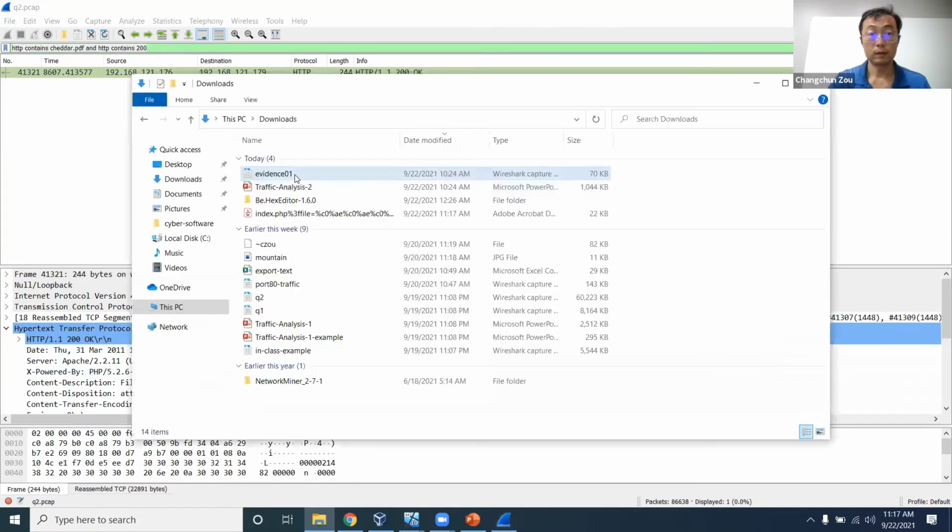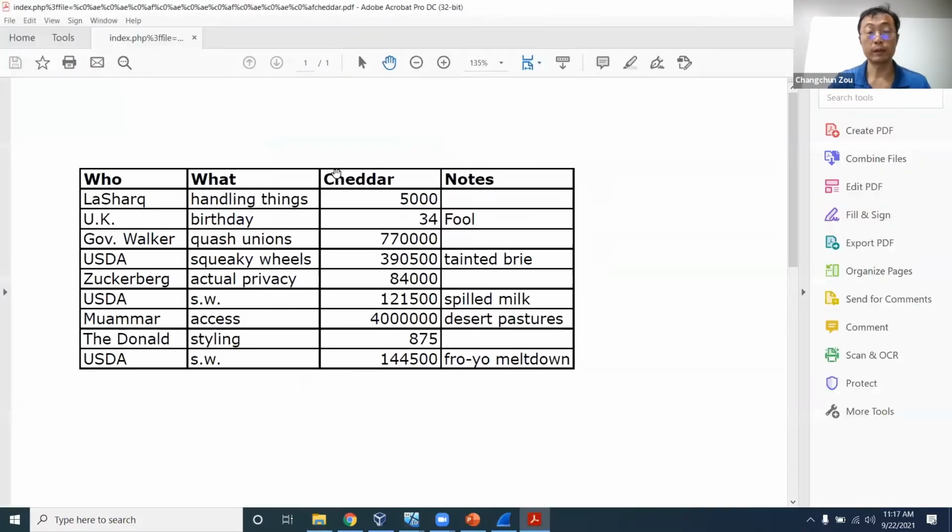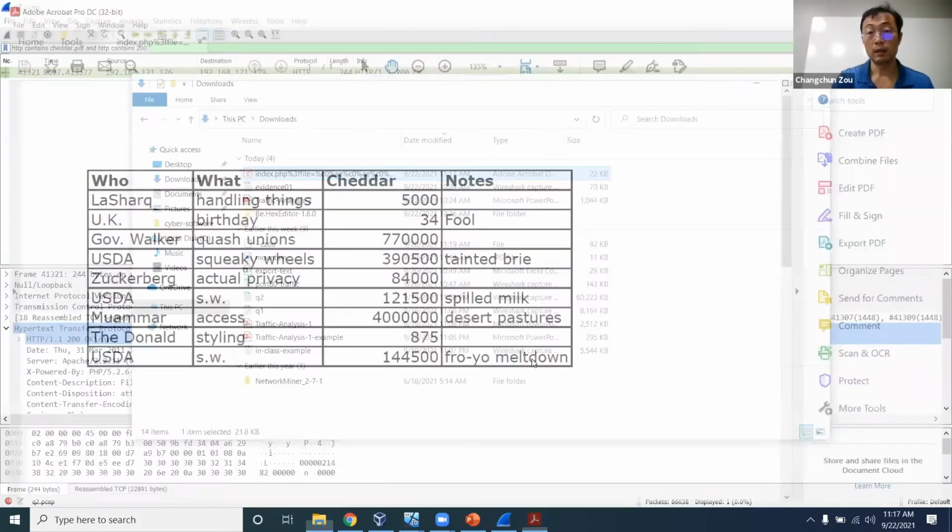Now, let me open this one. So this is 22 kilobytes, and this one can be opened. So this is the complete PDF file. So basically, this is a file that was stolen by the attacker.